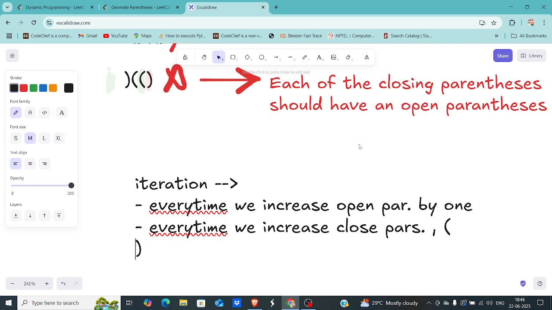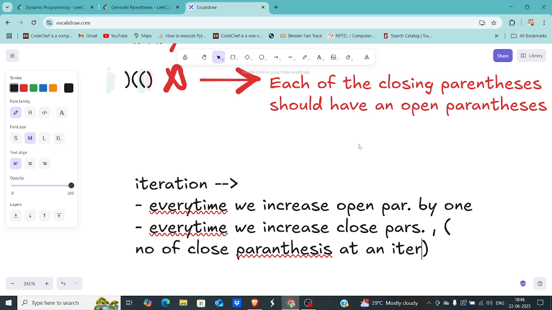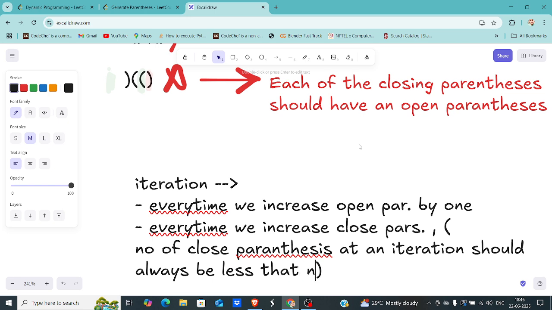So the only thing we need to remember is that the number of close parentheses at an iteration should always be less than the number of open parentheses.